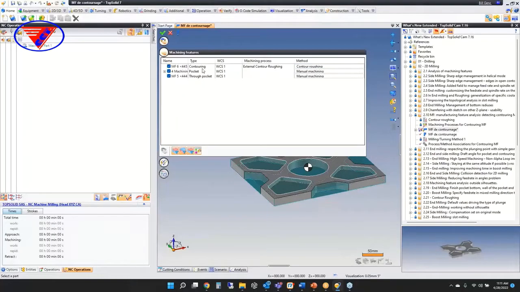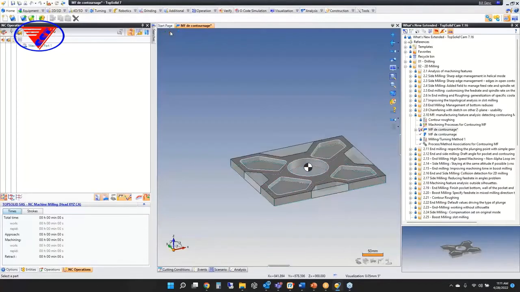Okay, so this is new this year. We didn't have contour machining before, but this is because of a new feature that I'll introduce in a little bit called contour roughing. So therefore we can rough automatically using that routine from the outside of the part in using contour roughing. Or even if there's just a little bit of stock on the outside of the profile and you want to automatically machine it with contouring or side milling. Okay, so that's a new improvement.